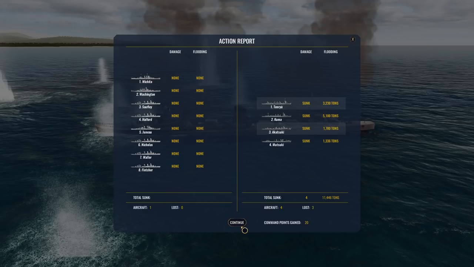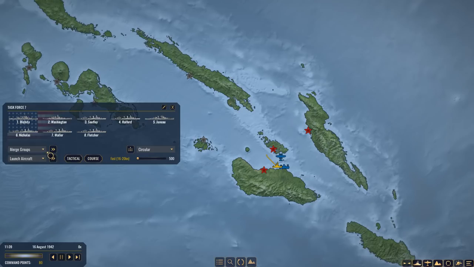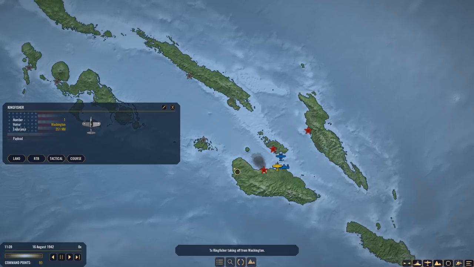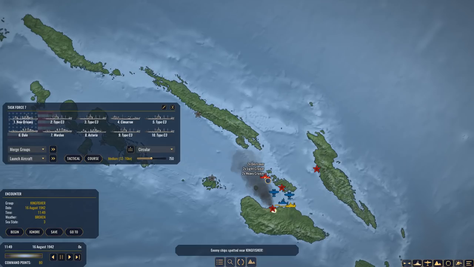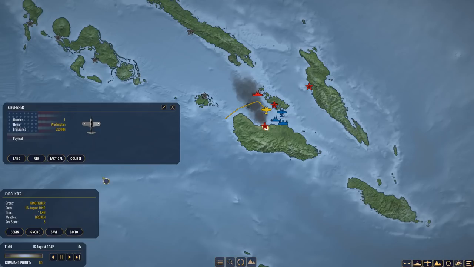Right. Now, these guys could launch another aircraft, so let's do that. I'll launch another Kingfisher. I lost one, thanks to a zero. So we're going to keep an eye on the waters here. And meanwhile, these guys should be almost at Guadalcanal. Holy shit, look at that. Two destroyers, two light cruisers, and two heavy cruisers. Where the fuck did you even come from? Considering the amount of stuff that I have sunk.